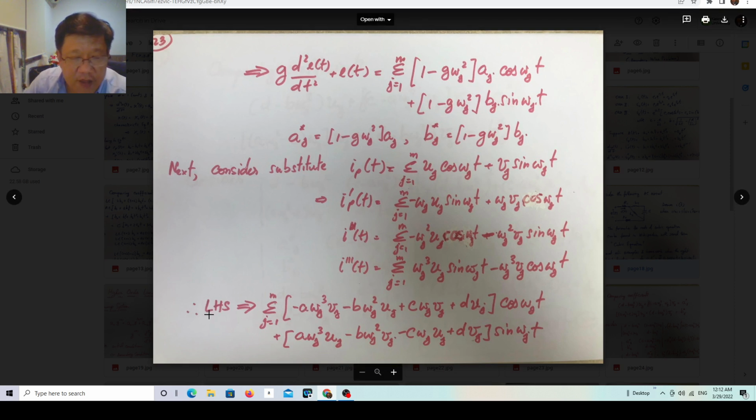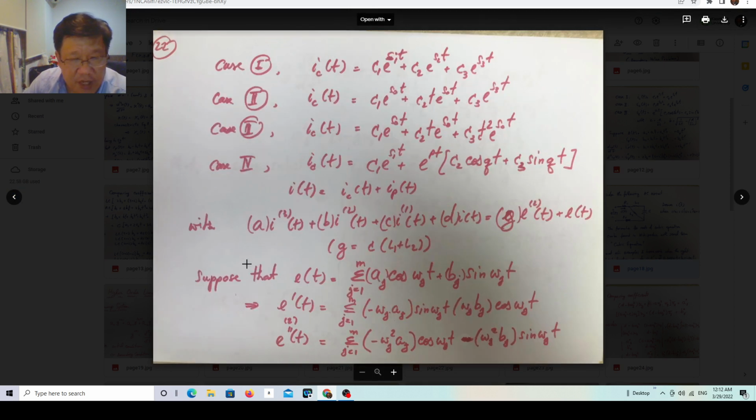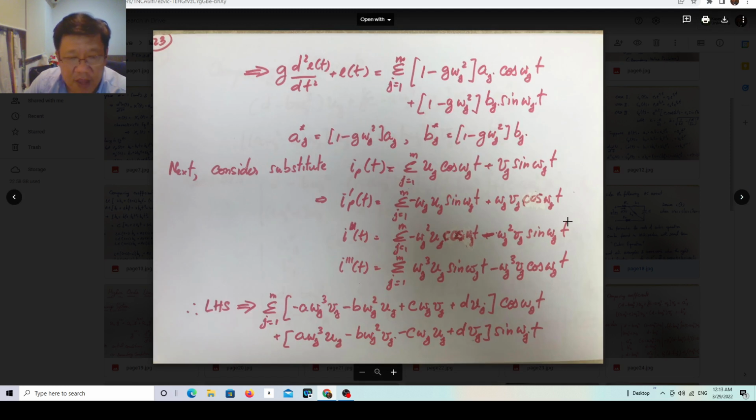So in this one, you know that the right hand side is in the form of cos and sine, the summation of cos and sine. The left hand side is going to end up the same, but you remember that for each derivative term, you have a constant multiplier: a, b, c, d, and so on. So you need to add this for each substitution of the particular solution over t. Like a is always the multiplier for the substitution of the third order of function it. b is for the second order, c the first order, d for the zero order. And that's what we did here.